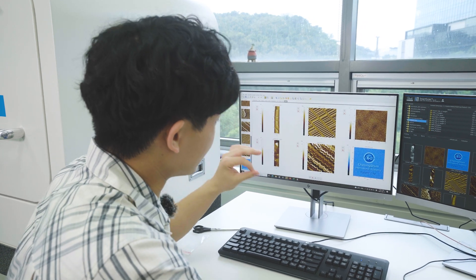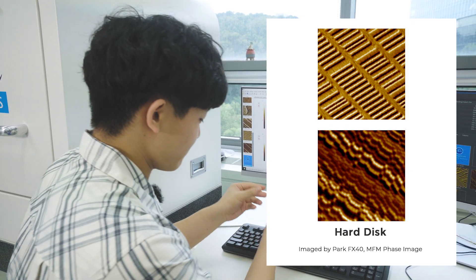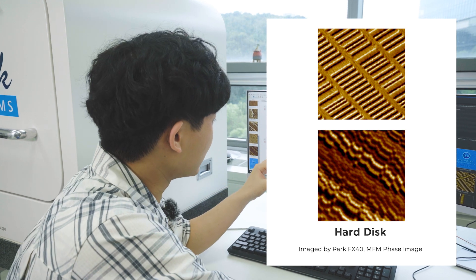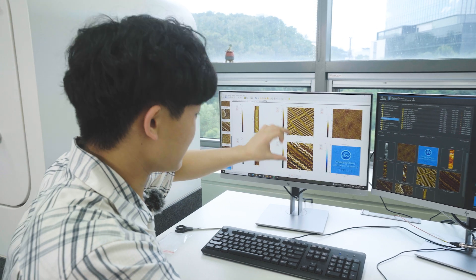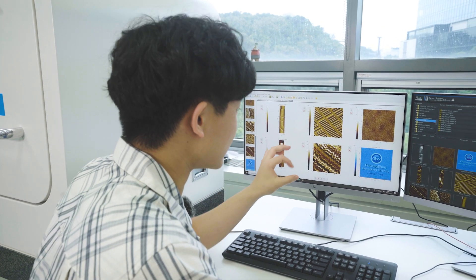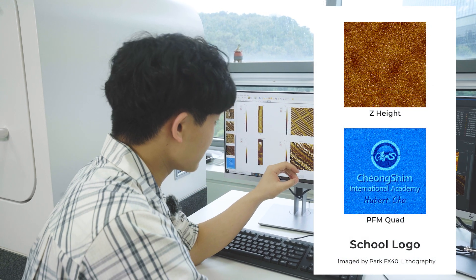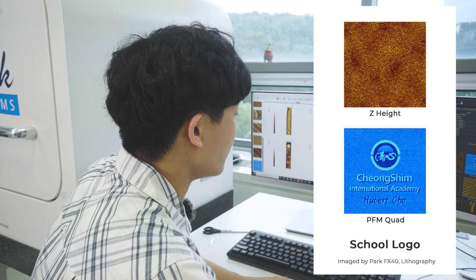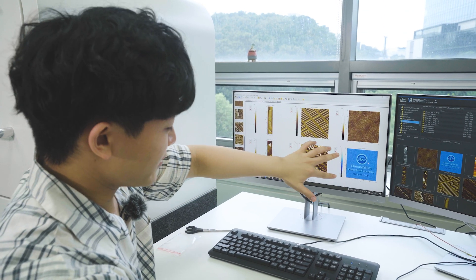Secondly, this is a picture of a hard drive. I was curious how data was written on a metal disc, so we scanned it using a magnetic tip. We can see that the data is written differently depending on the position on the hard drive — that was very interesting to see. Finally, we have the lithography design. We scanned the height and there's no design visible there, but when we scan using electrical signals, the design appears very clearly.